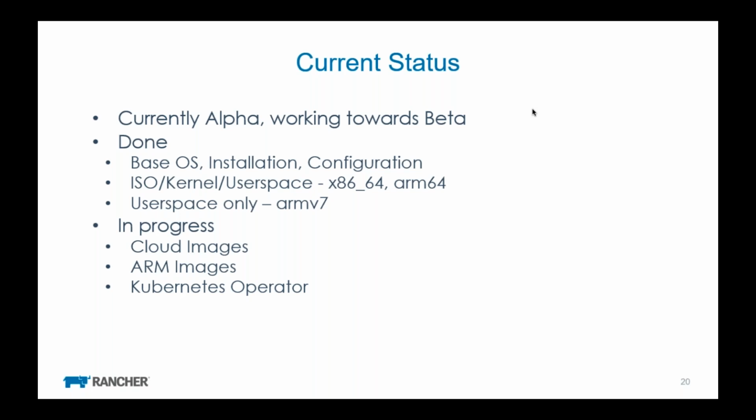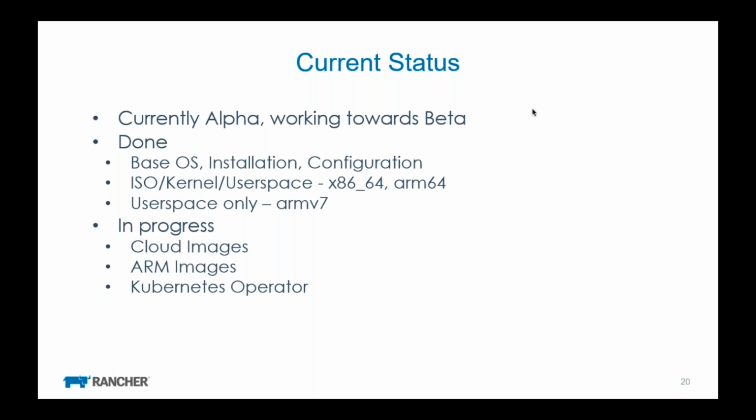But what's currently already done with the OS is the base OS is there. You can install it and you can configure it. The installation configuration system is pretty good at this point. We're shipping right now a full distribution for x86 and ARM64. So that means we have the user space, the kernel, we produce an ISO with a bootloader and the installation, so we can do the whole end-to-end management of these two platforms, Intel and ARM64. And both of these right now I have also running in cloud environments.